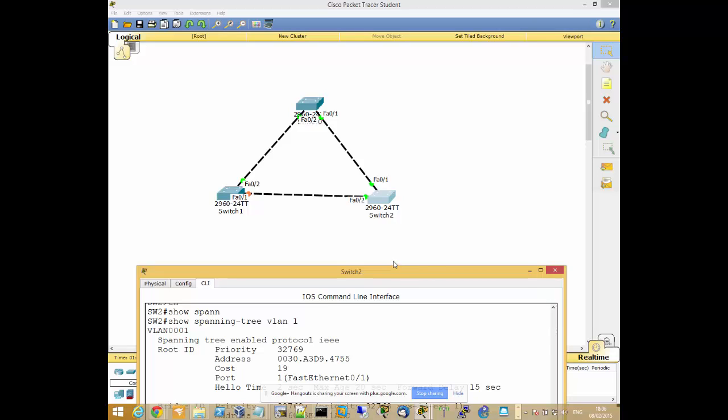It'll basically show you which direction the packets are flowing. Exactly. So it's going to be like, this is the port that I'm using to get to the root. I can get to the root through multiple ways, but I have to decide and pick only one. So the one that I pick will be the one that takes me to the root. So that's the root port.